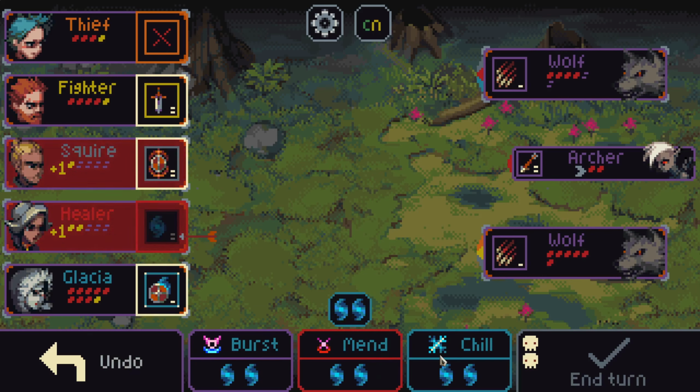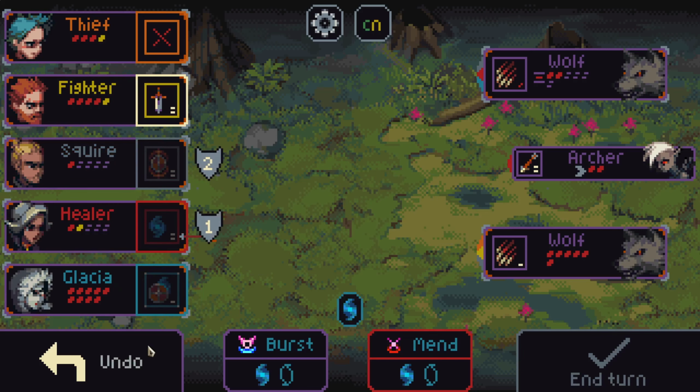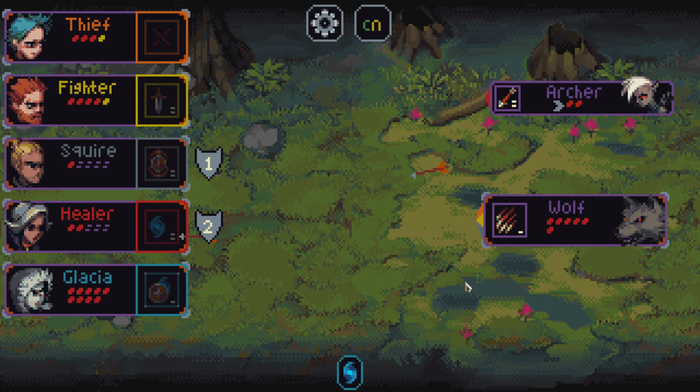Okay, hold on. Sequence is better. So I chill. Gray and red. Okay, so it should be this one. I chill this wolf. No, I just do this. Should be the other way around, right? Yeah. Oh, I can just kill it. Okay, well... Now I feel stupid. It's fine. It doesn't matter.